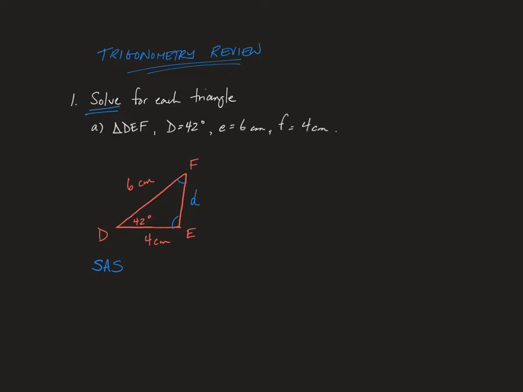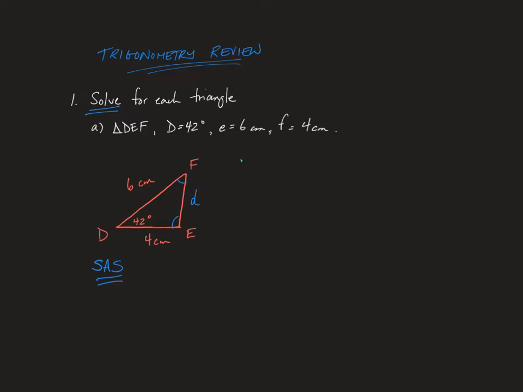Now, we have to make sure that we get side angle side down. That doesn't mean a side, any angle, any side. What side angle side actually refers to is a side, another side, and the corresponding angle, that contained angle. So when we see that information, we know we can use cosine law. And so, just since this is a review, we're going to end up writing down our cosine law.